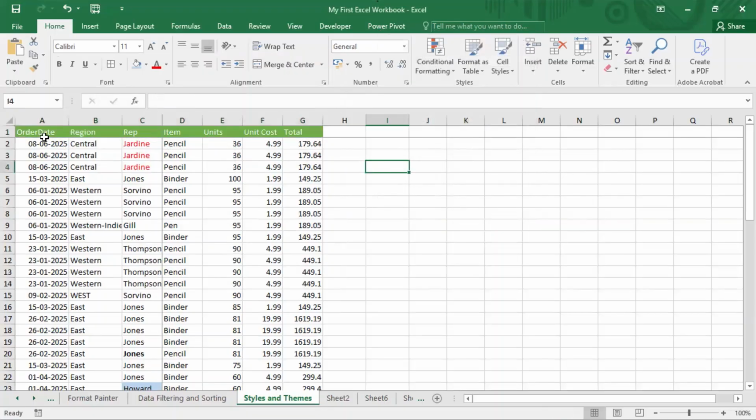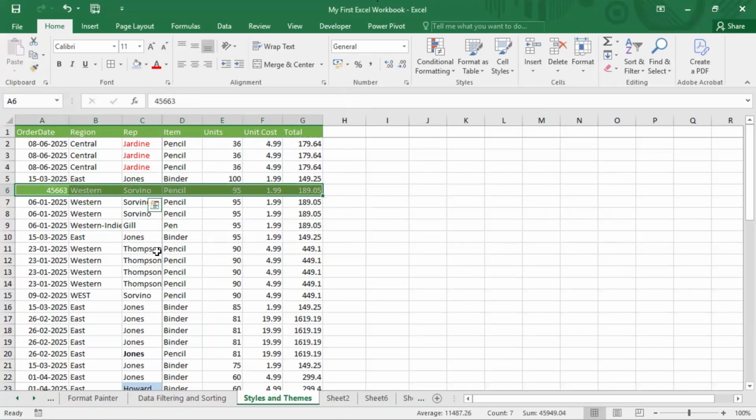So I have applied this style over here. Now what I wanted to do is change this particular style everywhere I have applied it. Suppose I have selected it here as well.